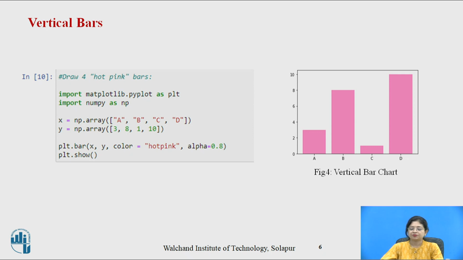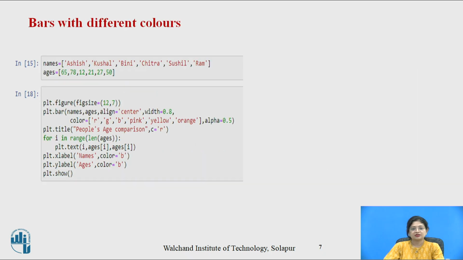So this is about the bar. Now I want to give individual or different colors to the bars. This bar chart is very simple. There is no label, there is no title, and there are no values shown on this graph. So if we want to provide various parameters to graphs, let's see this code. Here I have mentioned two arrays, names and ages: the names of persons and the ages of those respective persons.